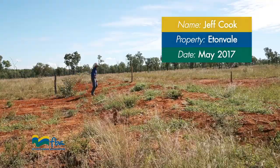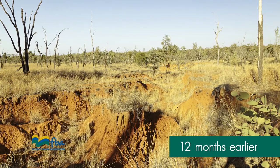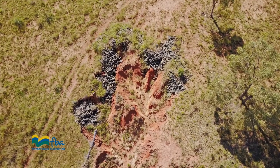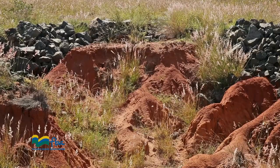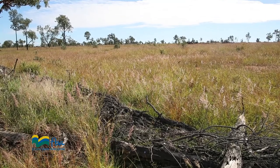Our erosion project has slowed the water runoff considerably, like having the dirt banks approximately 50 metres apart. The water doesn't have the time to run and erode as it used to. In the gullies where we've rocked the heads of the gullies, put rock in there, we're starting to get a lot more grass starting to appear and establish.